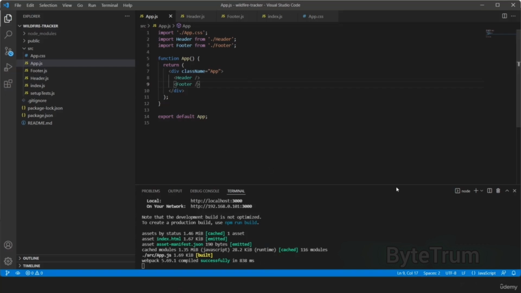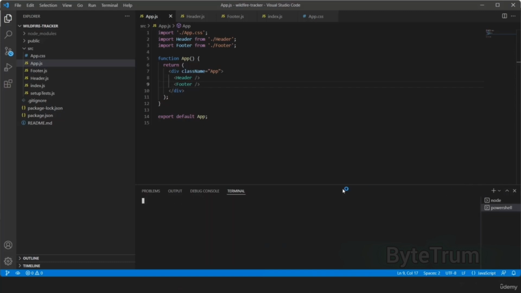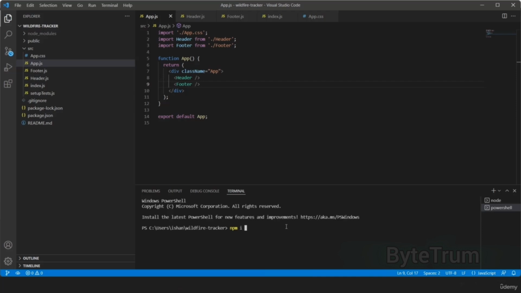Yeah. So now we'll install a couple of things. First of all, I'll open a new terminal, and inside this new terminal, I'll install npm i Google Map React.